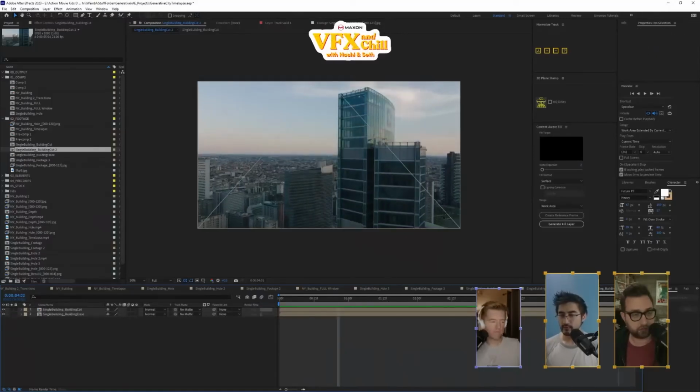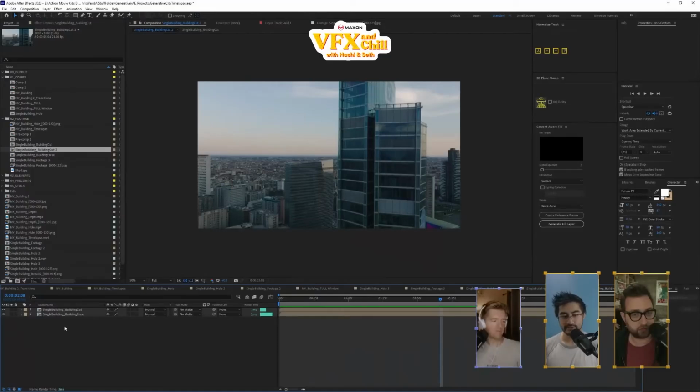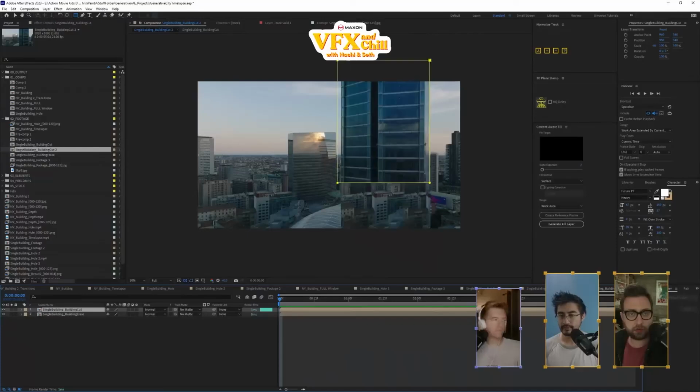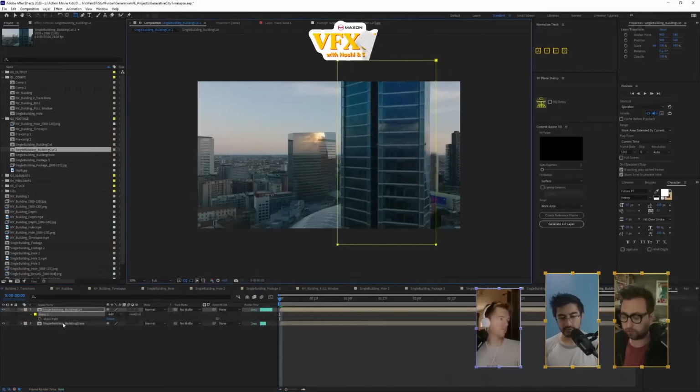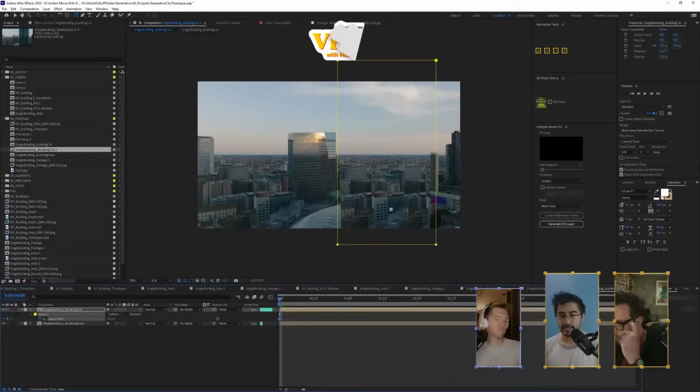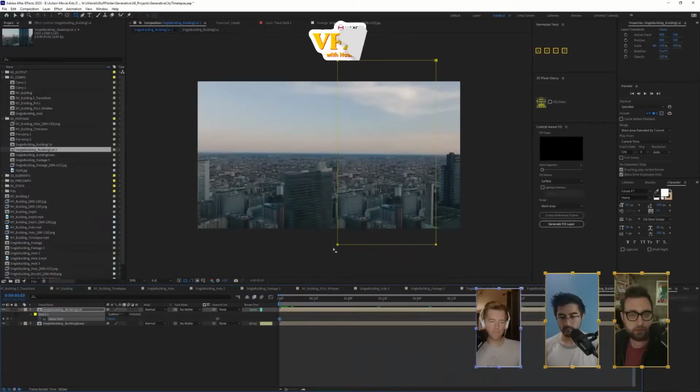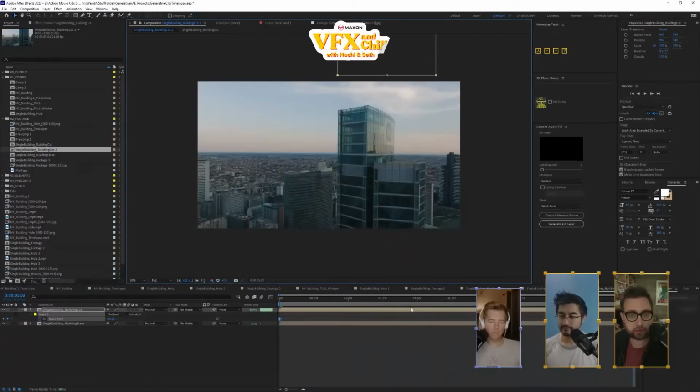So now what I need is something that is the stupidest thing ever. I know I want this building to appear over time. So the first thing I thought of was just doing an animated mask or something like that, which would probably work fine. I could go to the beginning frame, do a mask over all of it, and add a keyframe here. I'll turn the mask to subtract. And now I will go to the end here where I want the whole building revealed and just slide my mask up like that. So stupid.